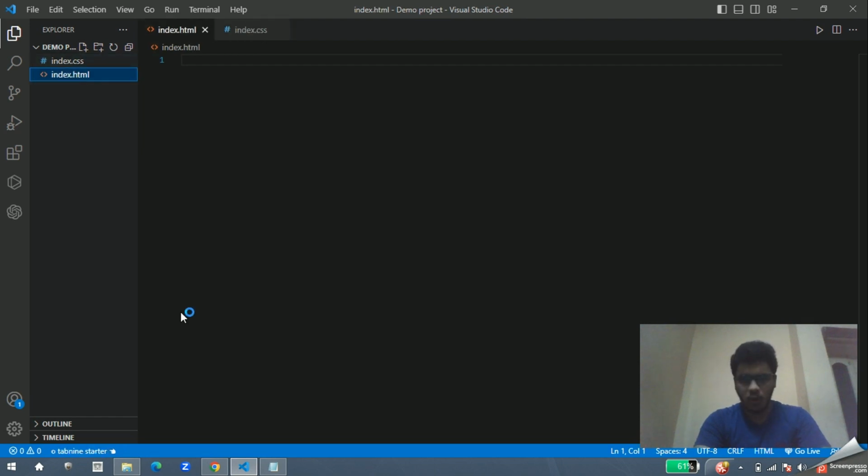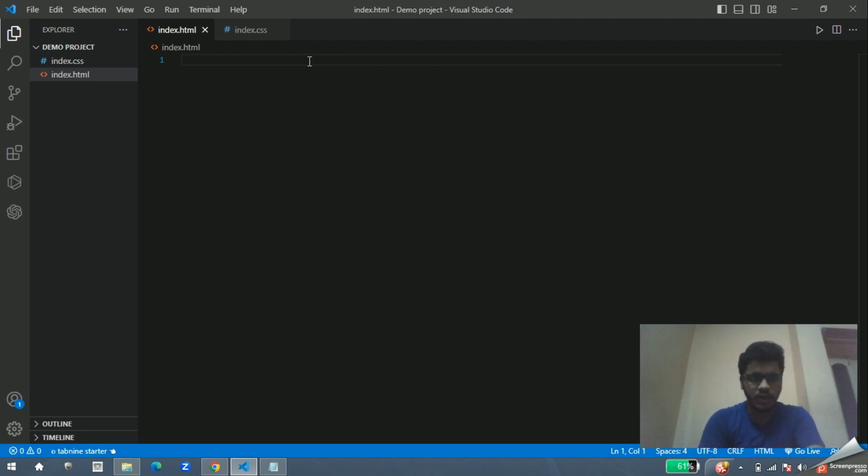So let's start our output right now. I'll just close this. We need to start our programming right from here. So first of all, before starting this program, you need to create a new folder and create two new files called index.html as well as index.css. How to link both these files, we'll check it. So let's start our coding journey from here.